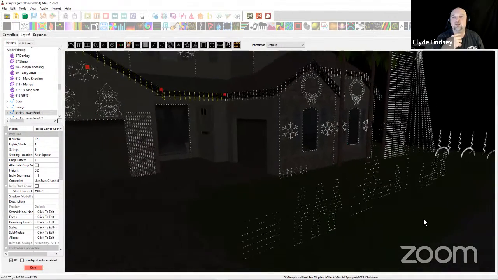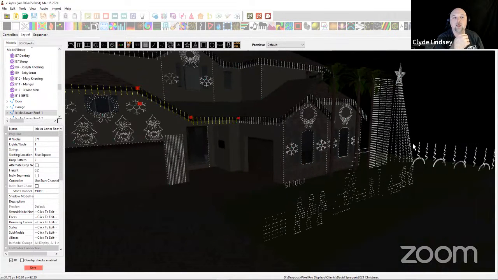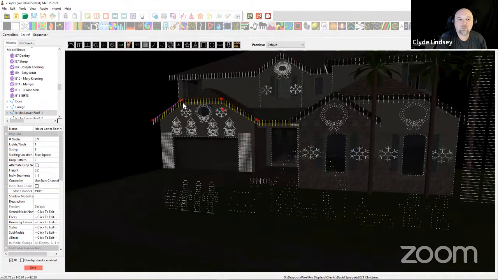And this is what he can see from the vantage point. He wanted to make sure that everything looked good from that perspective so he could see the whole house and how it all was going to work together. That was important for him. And he had things that jet out this way, this little side garage door here, and the way things wrapped around his property. He really liked it. He has a really nice house.